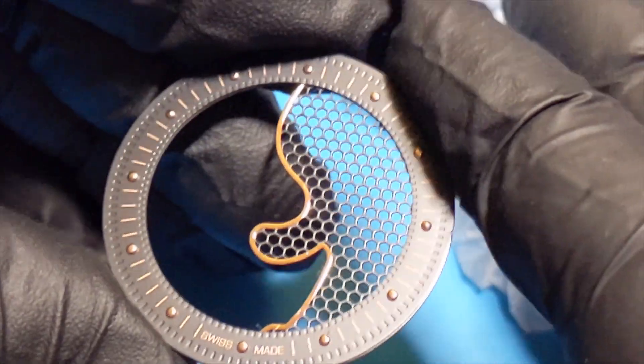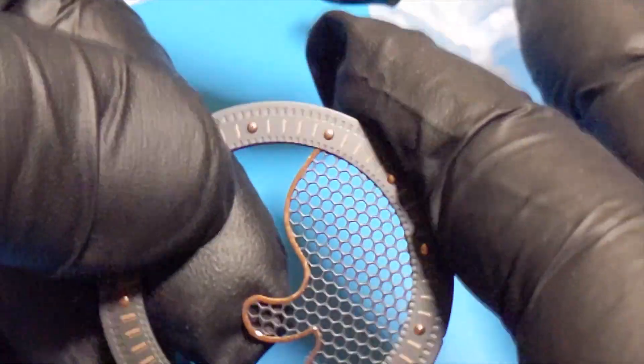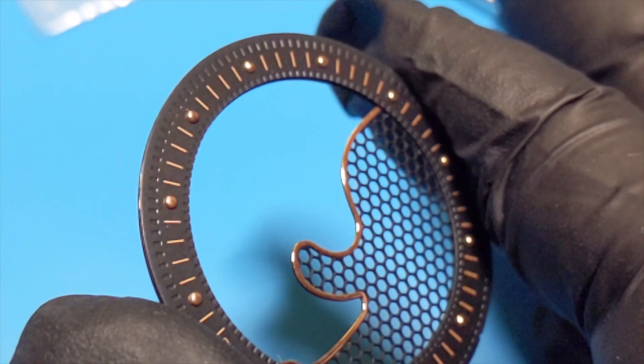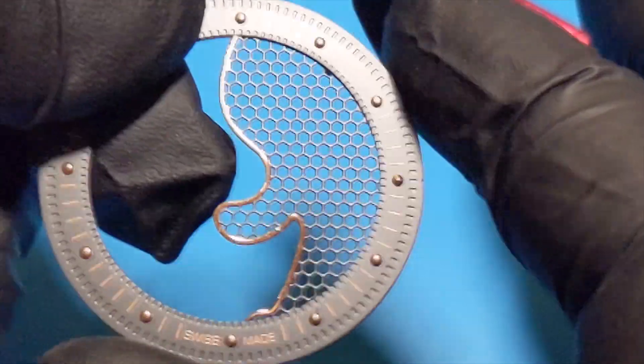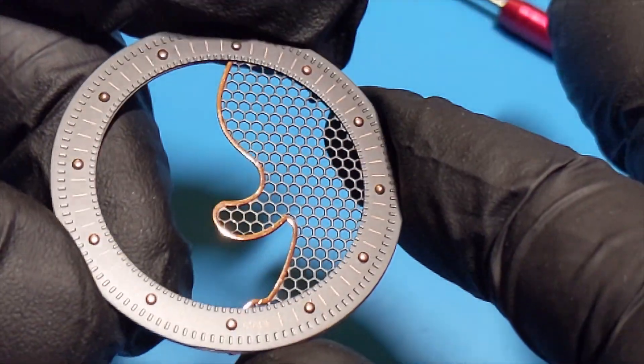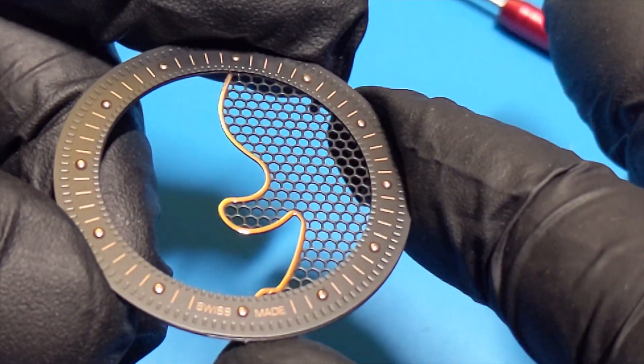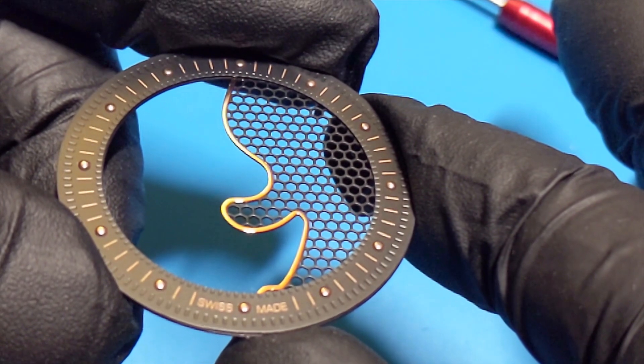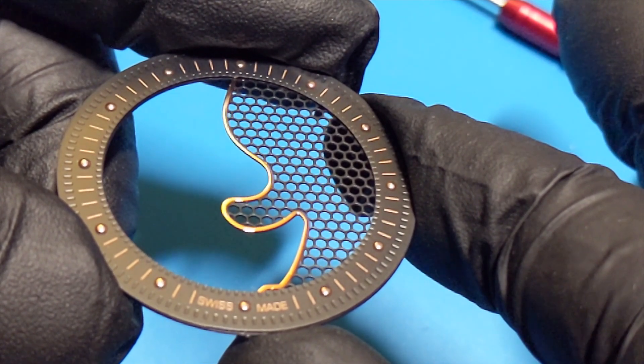This is the dial I have selected for this build. In this case, it was not cheap. This is a 100% Swiss made dial specifically for this kind of skeleton watch. I think the rose gold and black balance is gorgeous. I'm sure you can find other models online to suit your personal taste.